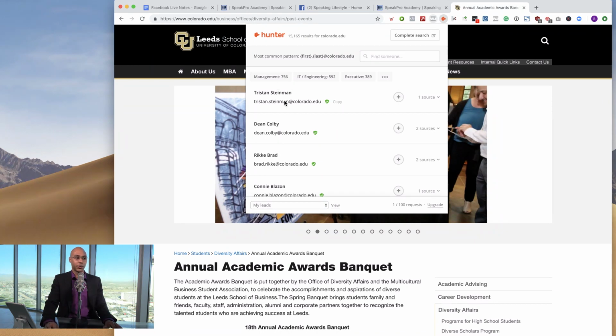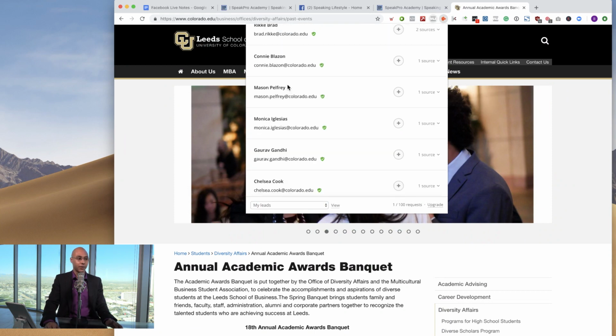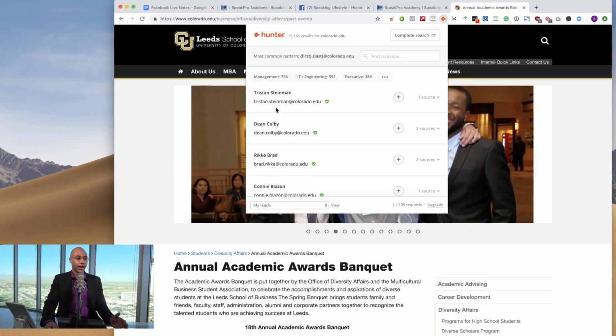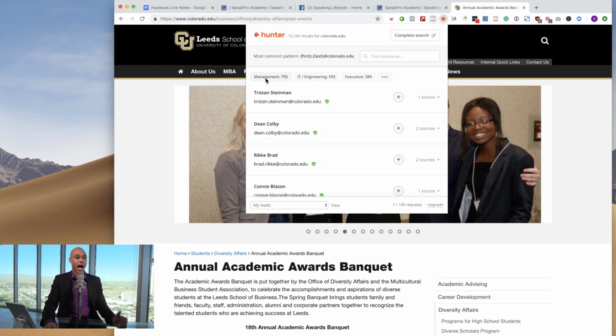It just shows me all these people's email addresses. I didn't have to do anything. I just clicked one button, boom, all these email addresses pop up, right? And so once again, I don't care whose email address I get. If I see one that literally makes sense, one that actually says marketing or meeting plan or something like that, I'm obviously going to choose that one over an engineer. And so I'll just use common sense.